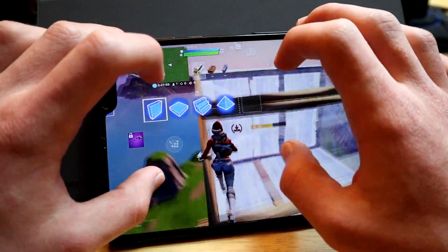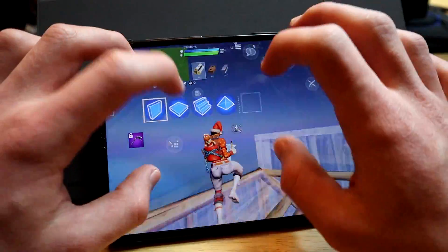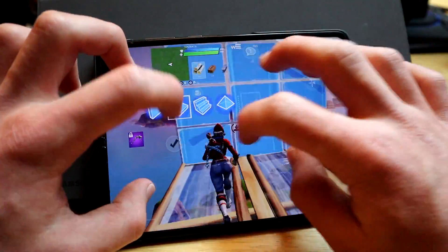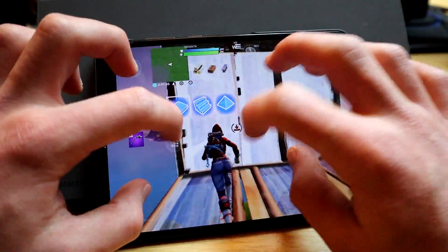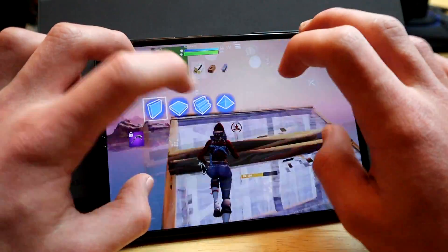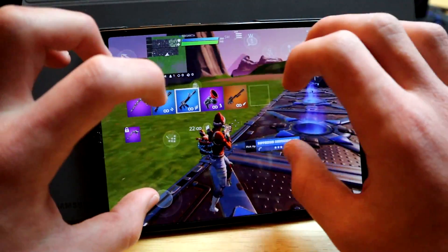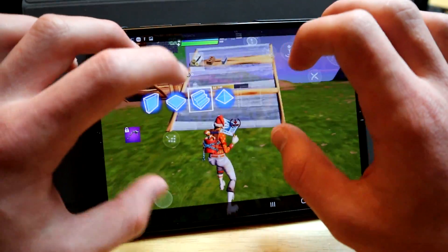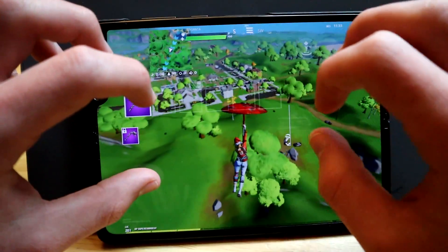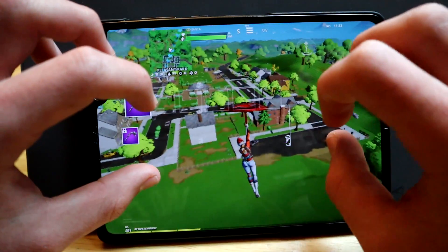Overall, I think it's pretty cool that I can carry this around as a phone every single day, then take it out, put it in tablet mode, and play Fortnite or other games. I literally scroll through Twitter, Instagram, TikTok — everything on this phone. It's literally my favorite device that I own. I'm going to hop into a game. I've never won a game on this device yet, and I don't really plan to — it's going to be pretty difficult. But I think it'll be cool to try and get a win on the Galaxy Fold. I'm kind of nervous going into my first game, but I think we're going to get the Victory Royale.